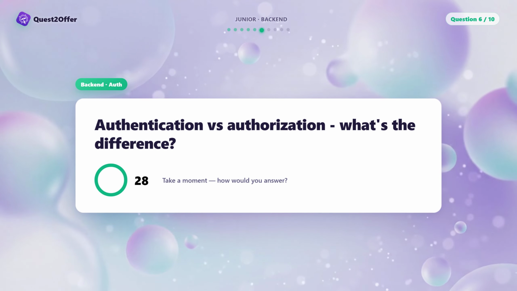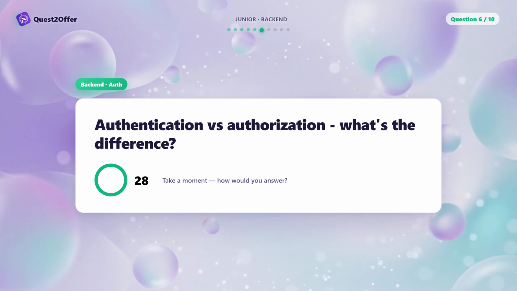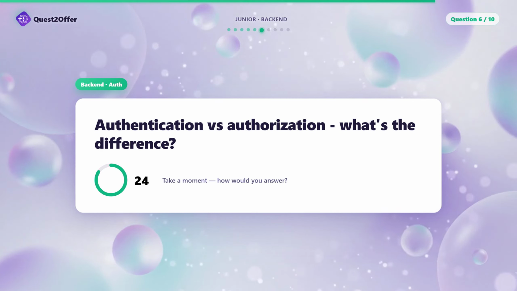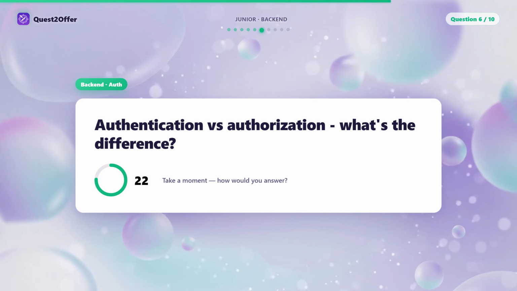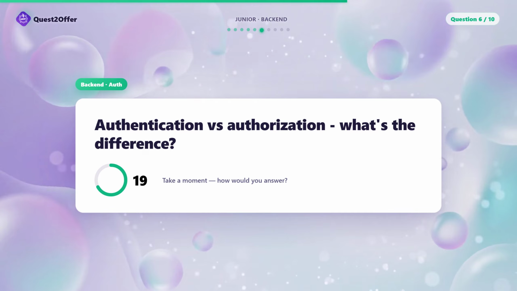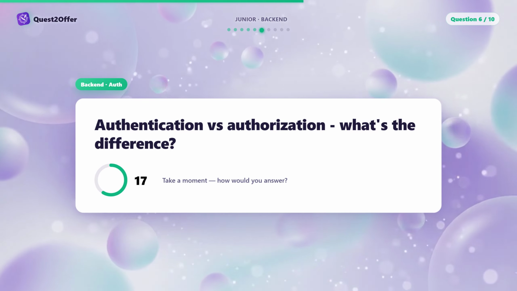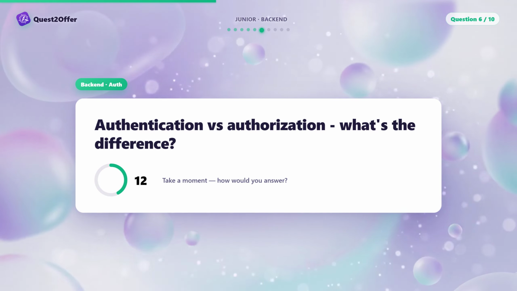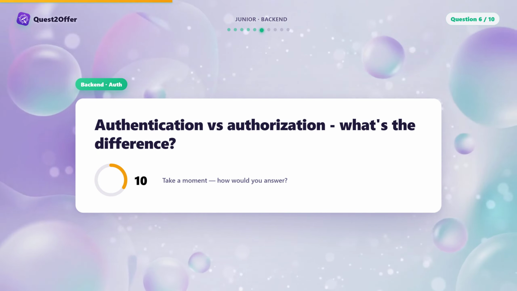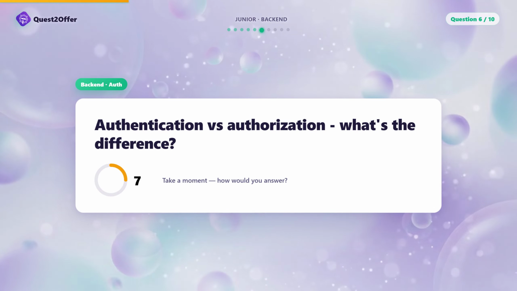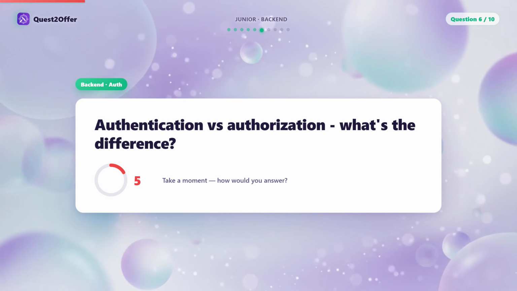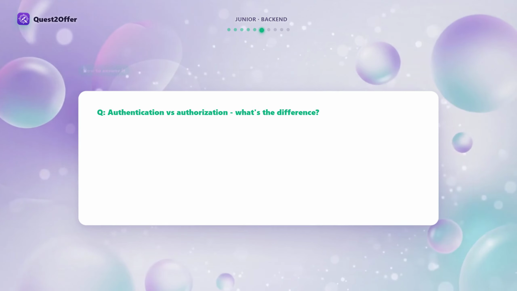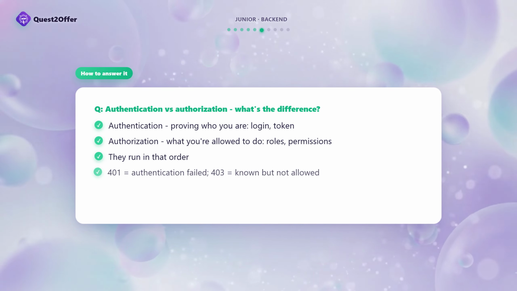What's the difference between authentication and authorization? Authentication is proving who you are.